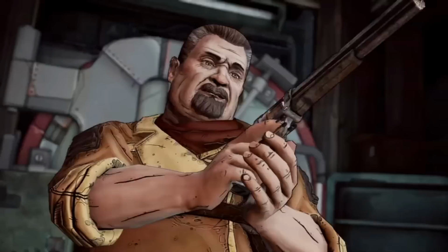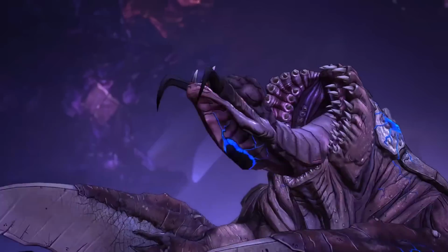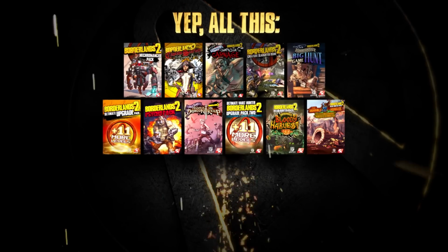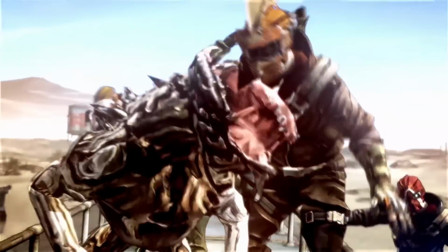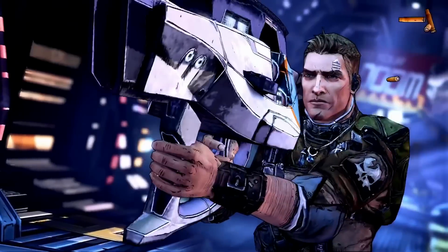And let me just say, with all the Borderlands games, there is this rhetoric that Borderlands is only enjoyable cooperatively, and don't get me wrong, Borderlands is a lot of fun with co-op play, but you can play the game as a single-player title as well. So I do think you can end up enjoying it on that aspect as well if you are planning on playing the game solo. Don't worry too much about that. All of the games have a ton of content.